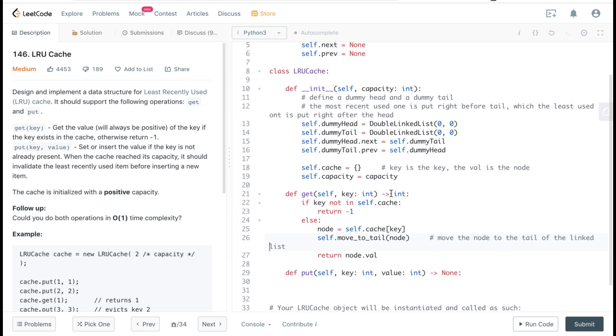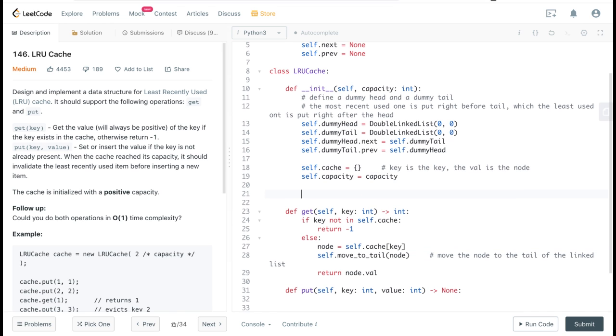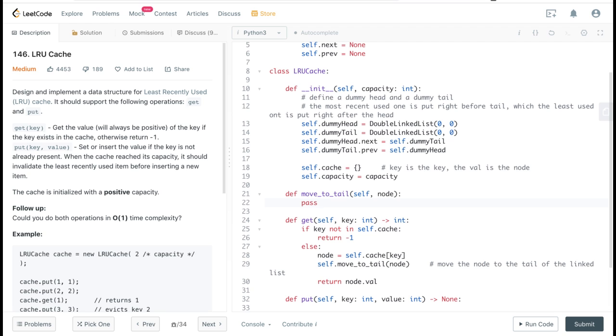Here we used a function called move_to_tail, which we need to define later: self.move_to_tail(node). Currently we just say pass. We finish the main function first, then we deal with this helper function.